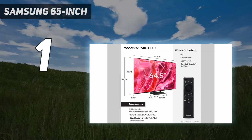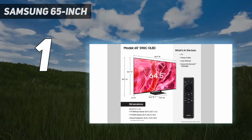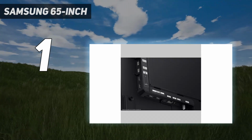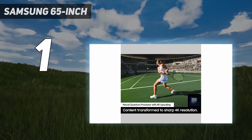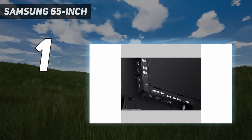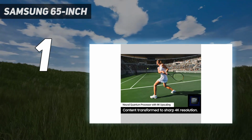It supports Bixby and Amazon's Alexa voice assistants, and its Tizen operating system is fast and easy to use. It's a fantastic TV for console gamers looking to get the most out of their Xbox Series X or PS5. It's also perfect for gamers wanting to take advantage of their recent PC GPU, as it supports 4K at 144 Hz gaming on all 4 HDMI ports and variable refresh rate, VRR, technology to help reduce screen tearing.